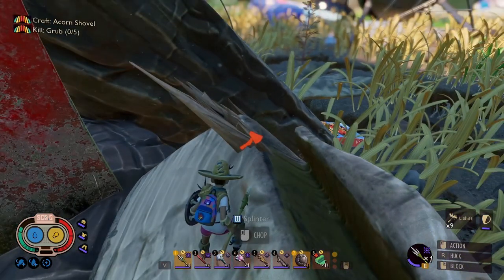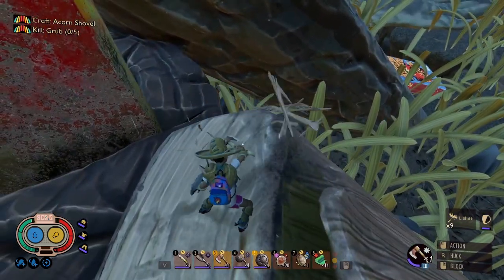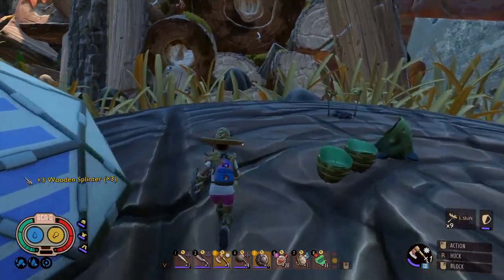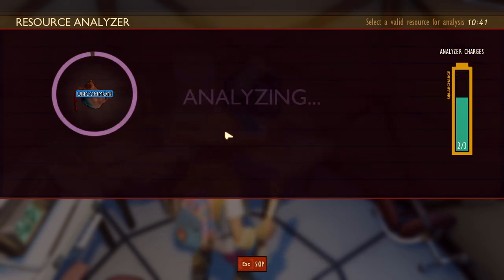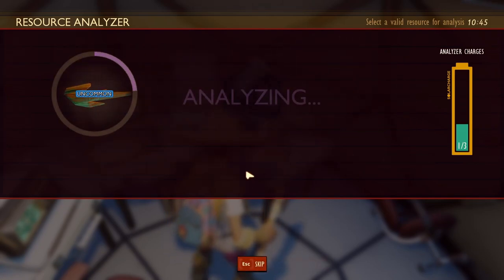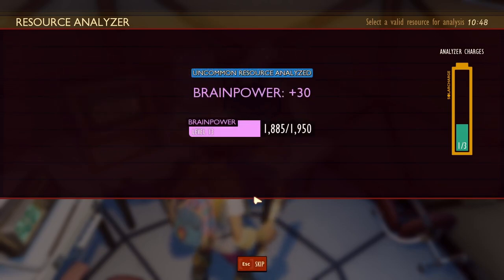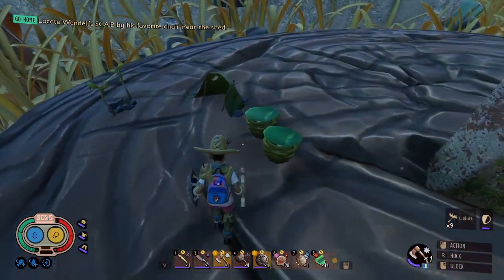Look at this. And now we can get some of those splinters. Woo! All right, let's see if we have to open something. Yep, we have the lint. Same rope, awesome. And then we have the splinters. Your arrow. Awesome. Hey. So we got two of the things that we needed.